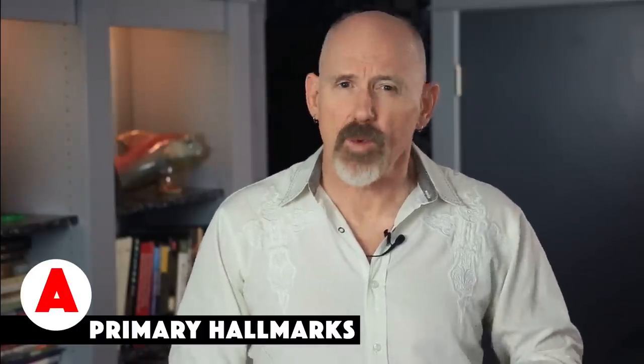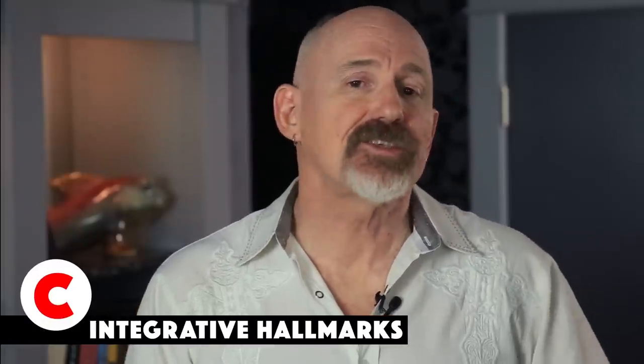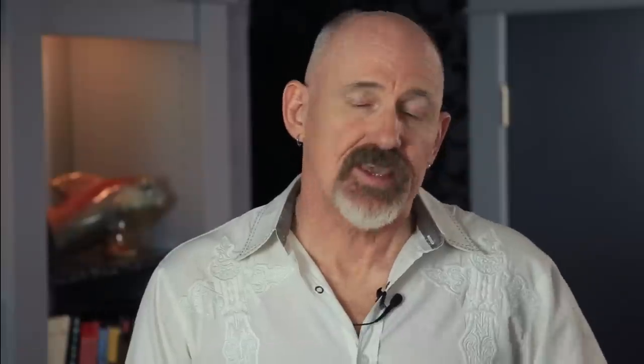The first category are the primary hallmarks — the ones that cause most of the initial damage. These hallmarks are interrelated, affecting each other in vicious cycles, and they affect other types of hallmarks that are downstream from them. The next category is called compensatory, or response hallmarks, because these are physiological changes that come about either in response to the primary hallmarks, or as a way of compensating for them. Stopping the primary could reduce the effects of the compensatory hallmarks. The third category is called the integrative hallmarks, and these are downstream from both the primary and the compensatory hallmarks, leading to a decline in function in a number of bodily and cellular processes. Stopping and reducing any of the upstream hallmarks will have an impact on everything downstream.